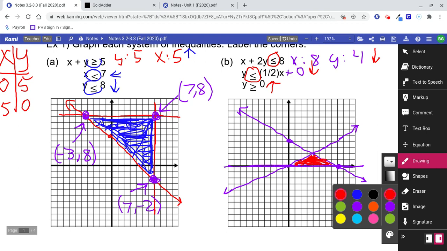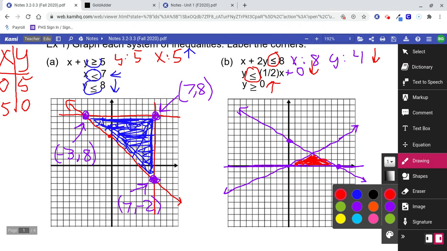You will not always shade inside the triangle, okay, or inside whatever the shape is. Sometimes it's a quadrilateral, okay? You will not always shade inside there. You have to pay attention, okay? I think most of the time it's pretty straightforward, except when there's a negative sign. When they throw negatives at you, sometimes you have to flip. Remember when we deal with inequalities, when you divide by a negative and you have to flip the inequality symbol? That comes into play sometimes when there are negatives, but I don't see any here.